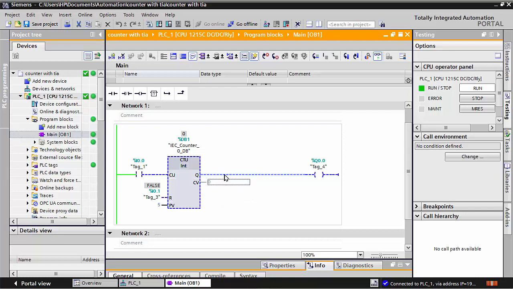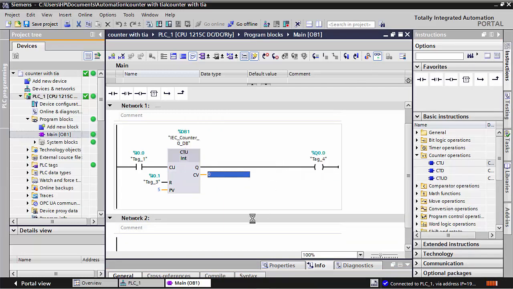And also if you would like to see the current value, how many counts are ready in your program, you have to set one data register here, you can put MD20, also you can fix it here.